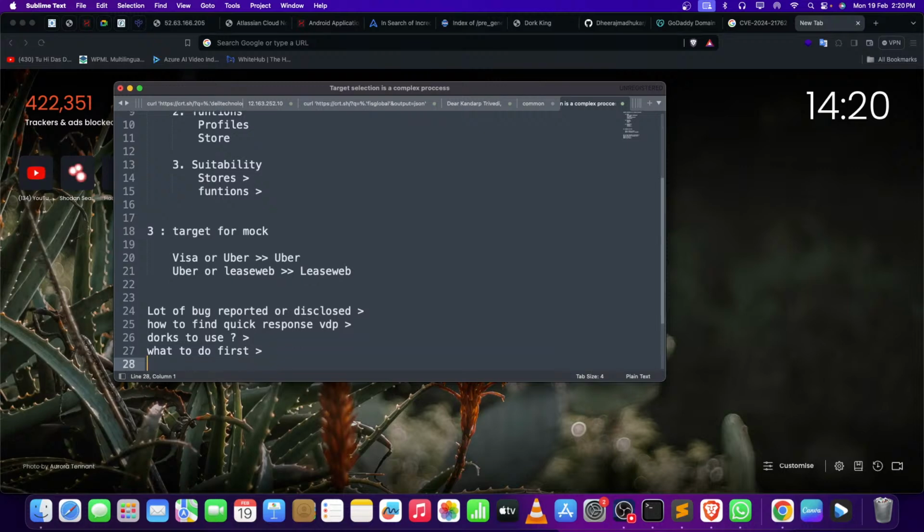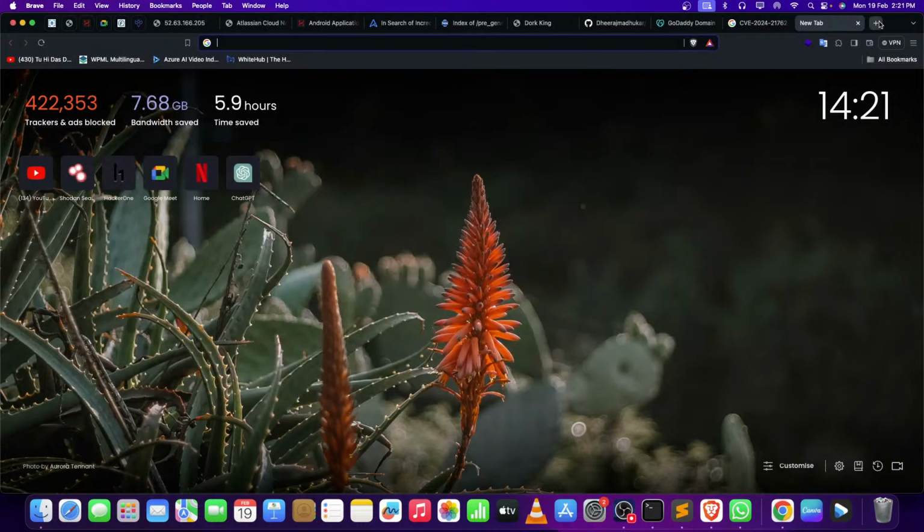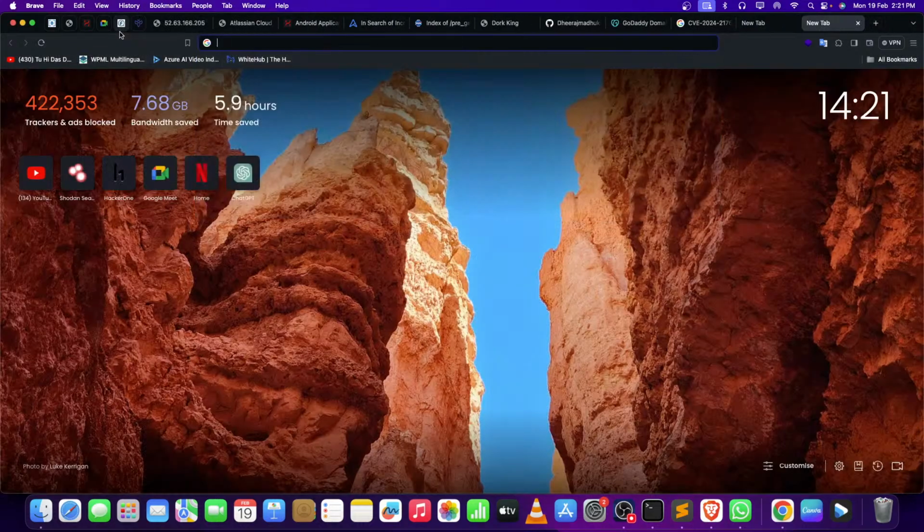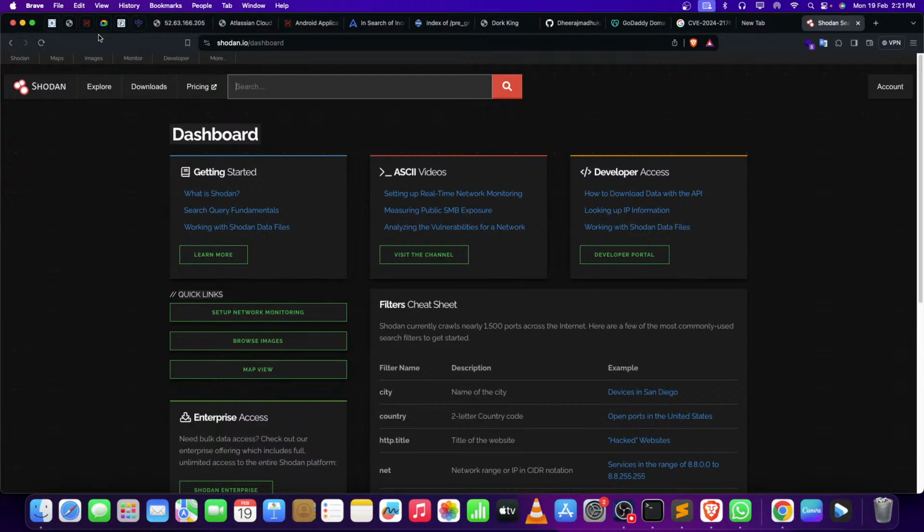Then choosing a program. Someone just posted an issue: how to choose a program with specific functionality like Jenkins, WordPress, Grafana. So look, as I said, suitability matters. You need to explore a lot, but on the other hand, there is a cheat sheet for it. You can go to Shodan. Simply enter your title. I usually like Shodan, I am a big fan of it. If I just type WordPress here, let's see what I will get.